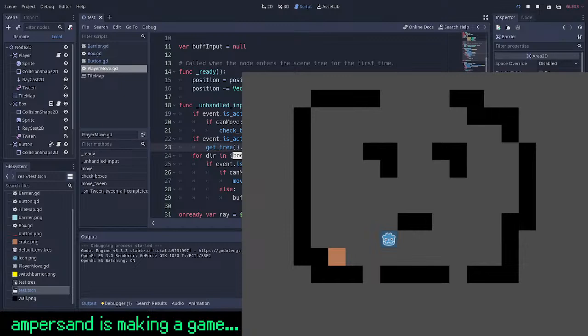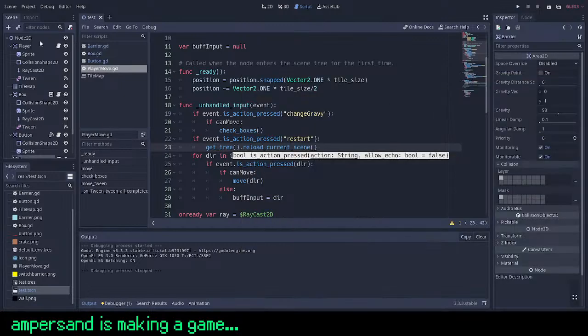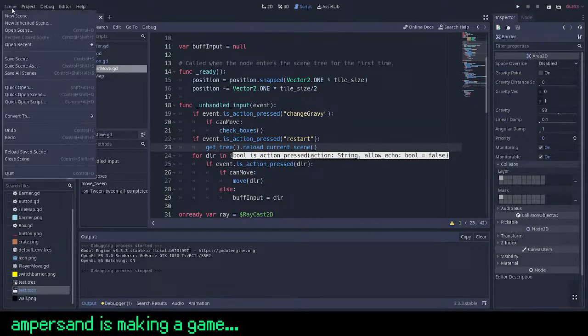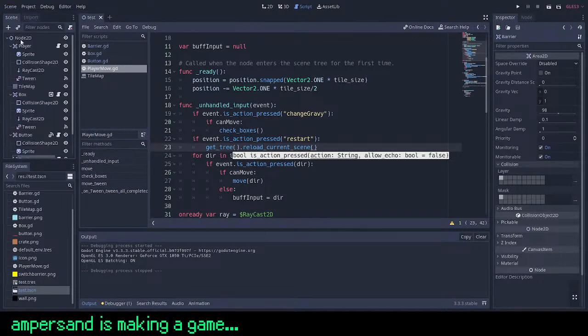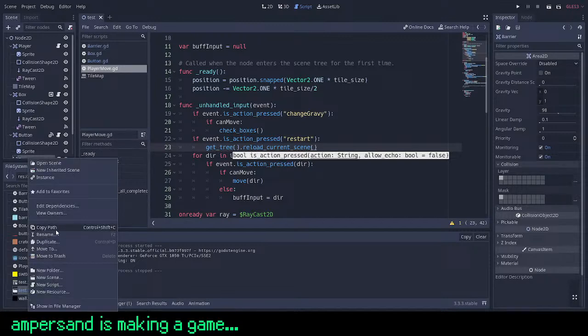Okay. Now, to have a different scene, I would just click new scene and then copy all the stuff from the old scene to make it in a different arrangement. Yes, easier. You can just right-click on your current scene and duplicate it. Okay. That's the general idea. And then make sure you save the scene.